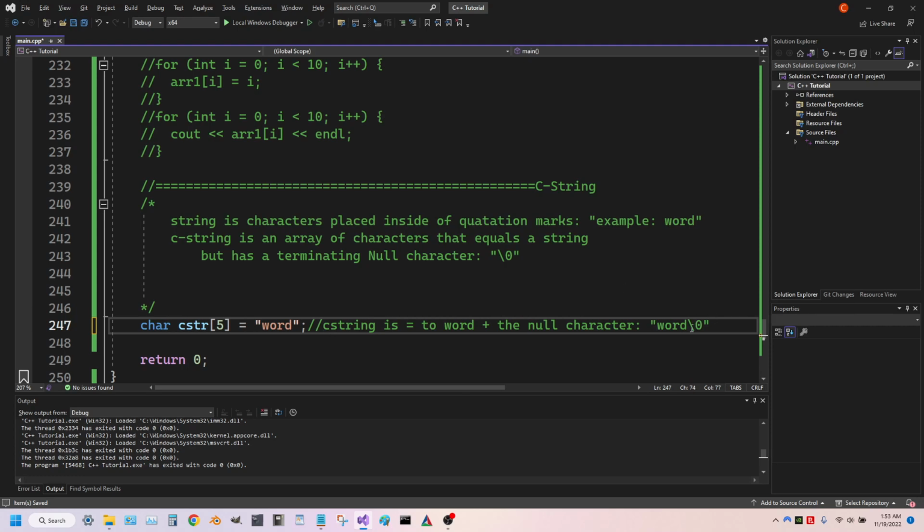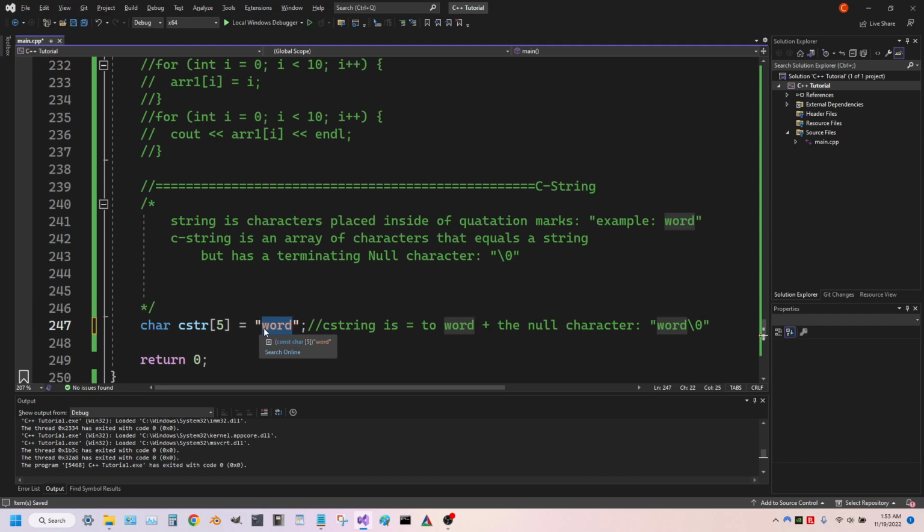The backslash 0 is a single character. The string word is an array of four characters, but because the null character is added to it, it now has 5 characters.